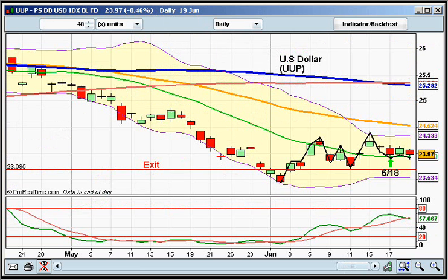As far as some things to go positive on, I was mentioning the US dollar. Now that's showing some strength. As you can see, the lows are getting higher, except for this one here, but it's under the 18th, and the highs are getting higher. Now that it's trading above the 18-day moving average, I went ahead and bought on the first pullback, and now it's resting around this area, so I'm considering adding more position in here. Coming in Monday, putting a stop loss or an exit point at 22.68. Potentially we can get up to here or here.